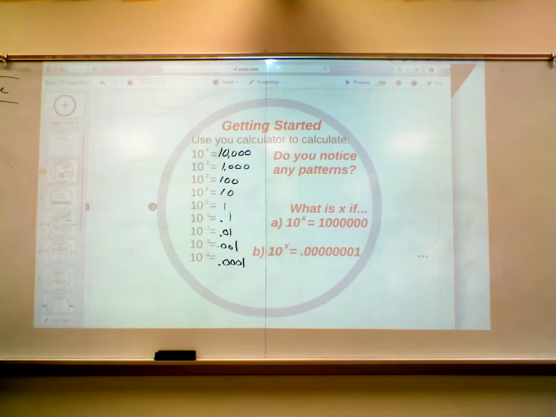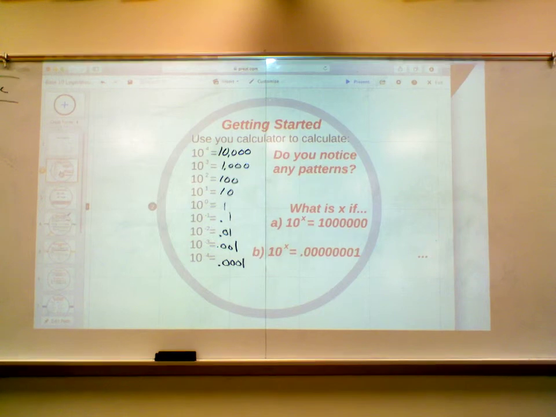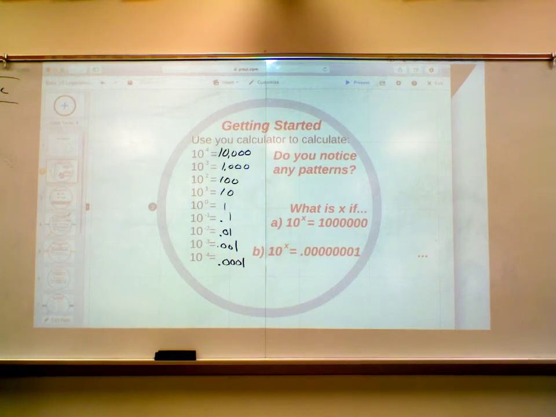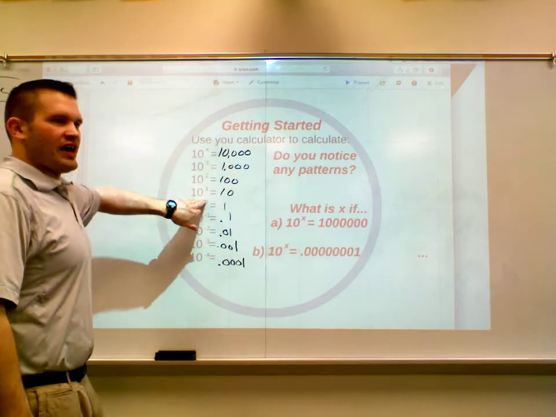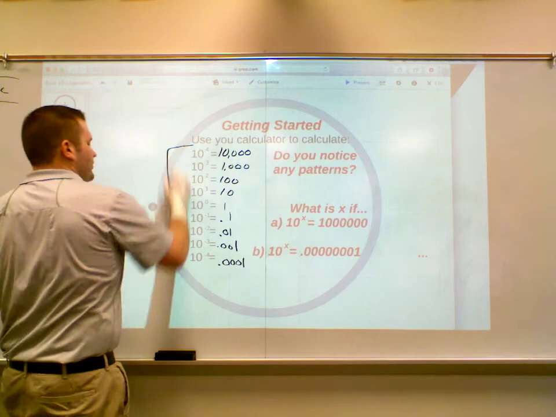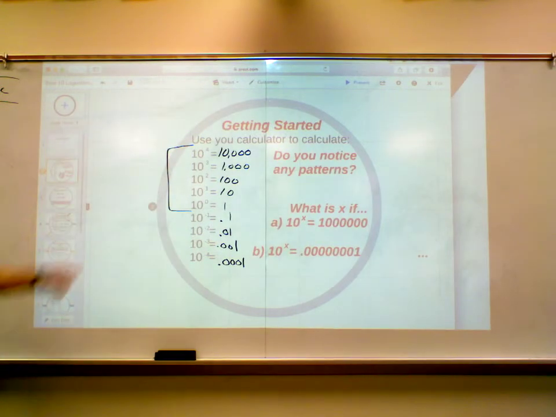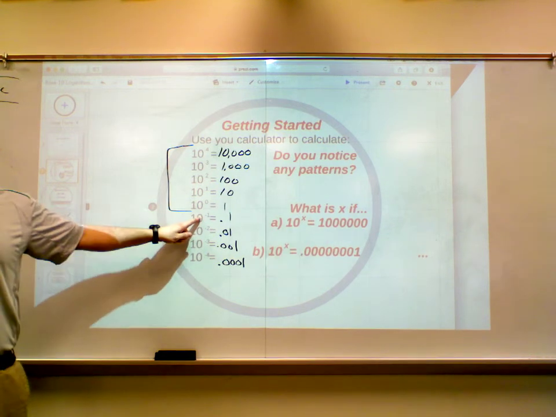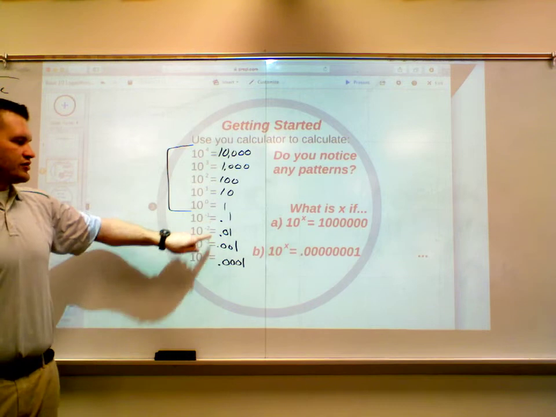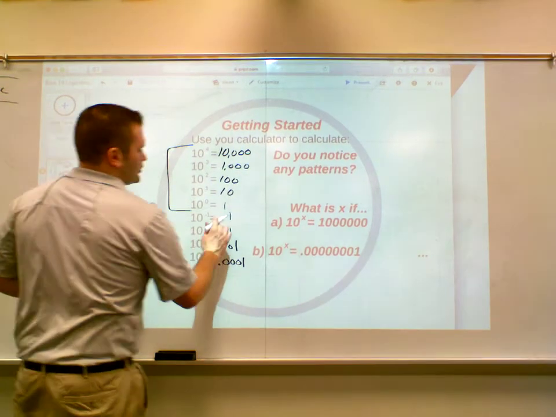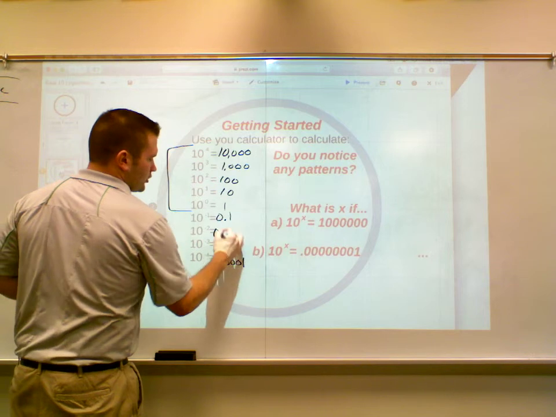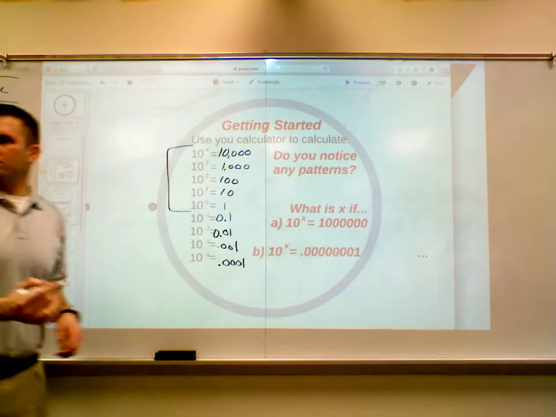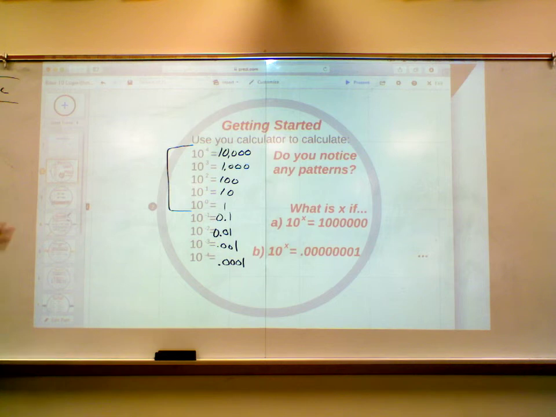All right. So, do you guys notice any patterns here? Yeah. What's a pattern? Whatever, let's say if it's with 10 and it has whatever number it is, that's how many zeros it has. Okay, so how many zeros? So this number is how many zeros it has? That's only for positive. Okay, good. Nice job, Gabby. That's only for positives. Right, that only works for these ones, doesn't it? Yeah. Okay? Unless you write the 0 to the left of the decimal. You always write a 0 to the left of the decimal point. So 0.1, 0.01, 0.001. You're right. Then it works. Okay, but that's good though.